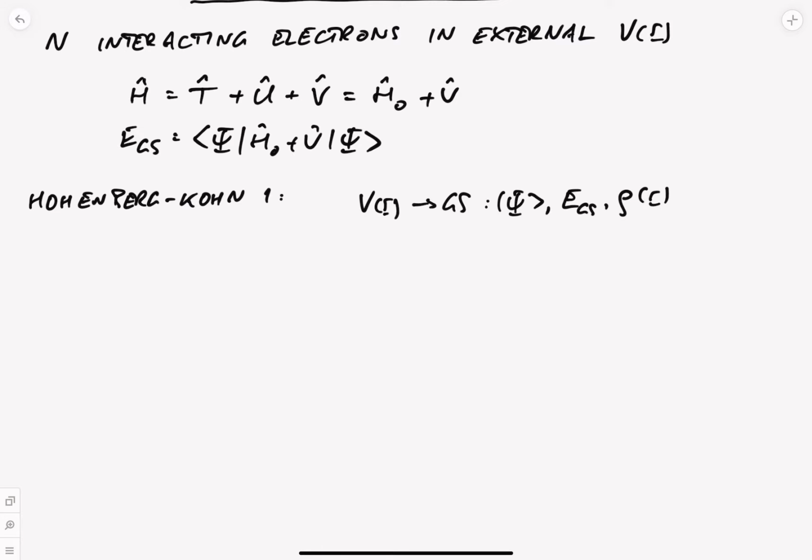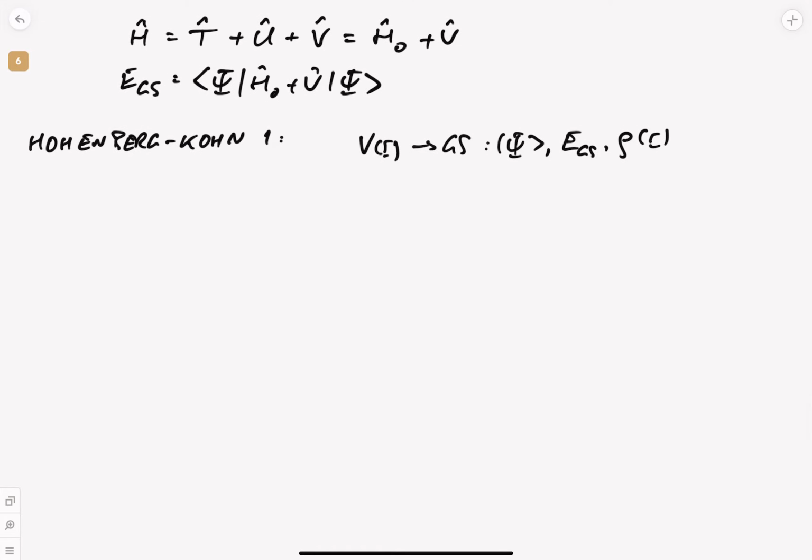What we saw when we were dealing with Thomas-Fermi theory was that actually we try and invert that, and we try and specify the ground state itself in terms of the charge density, which then determines the properties of the system, and ultimately you could say that the charge density determines the potential V of R. So the first Hohenberg-Kohn theorem helps us to do this, and it is as follows.